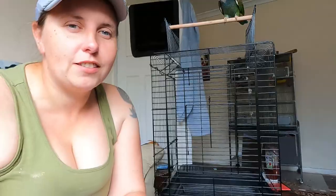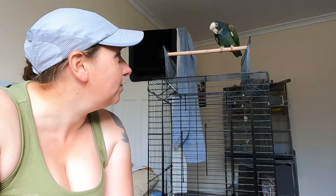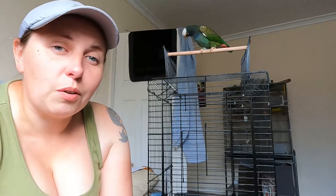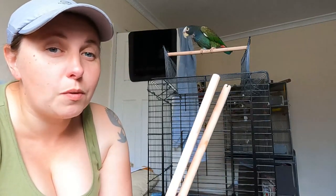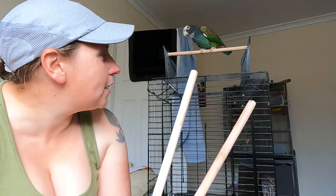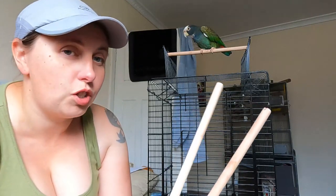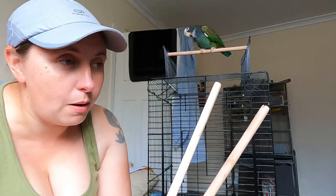Quaffle appreciates it. It's already got Quaffle's approval, which is a good thing. Do you like it? So what I'm going to do instead is put some of our own perches in there and see how the girls like it on the inside, and to see if I can get them to share it without fighting. That might be a challenge.